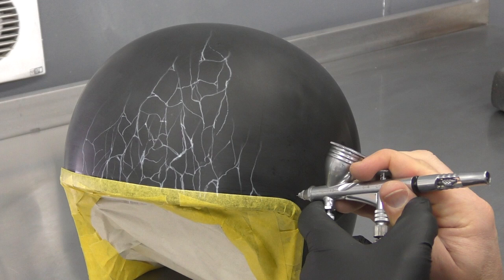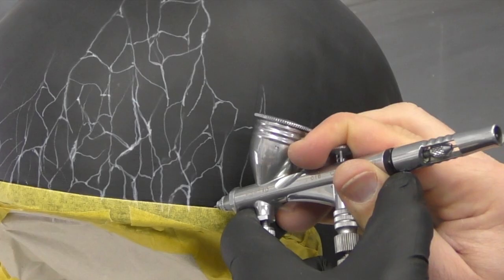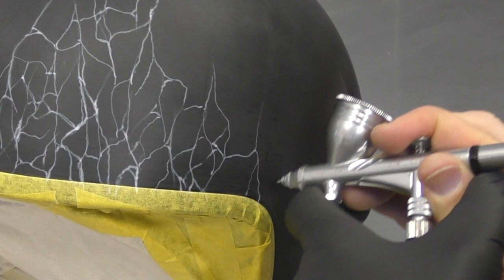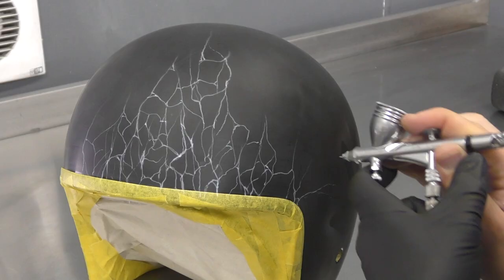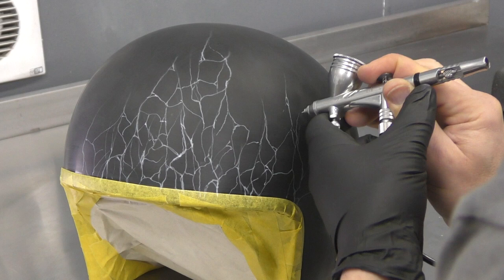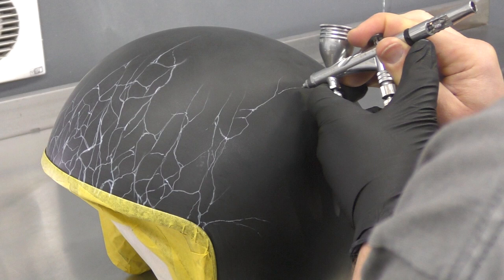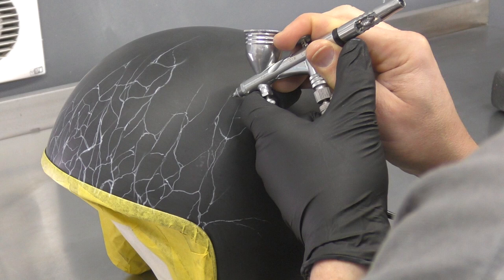It's getting there. As you can see, it's fairly labor intensive. I will still come in and refine it. The other thing that makes it a little bit more of a challenge is obviously working on a helmet. It's curved, so you've got to keep readjusting to make sure that the lines remain nice and sharp.